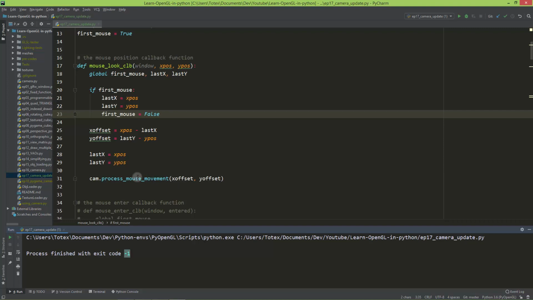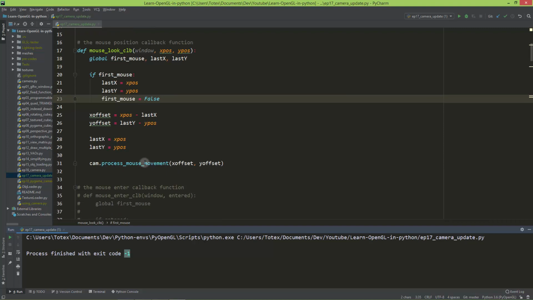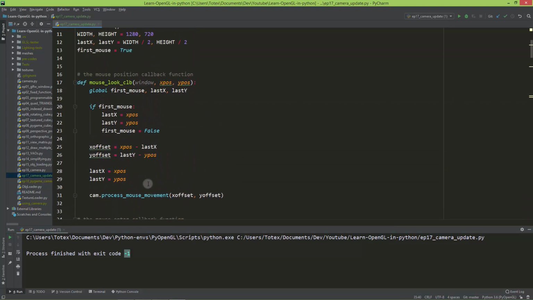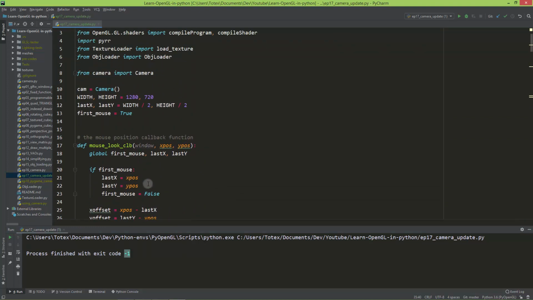So there is even a better solution to this, which is adding a key callback, a keyboard input callback. If you press the escape key, the GLFW window will close with exit code 0. And I'm just going to add this keyboard callback function here.